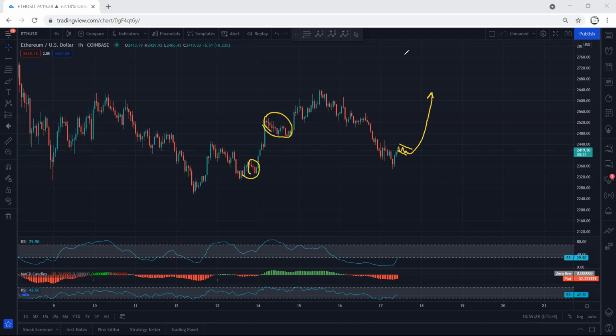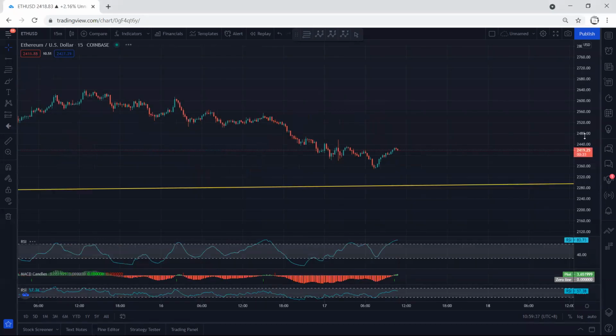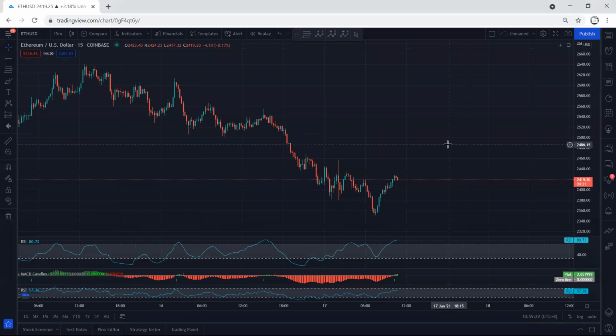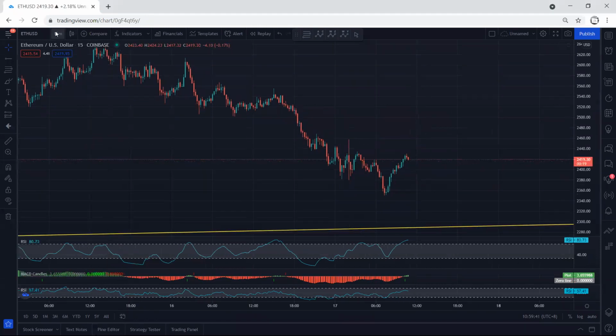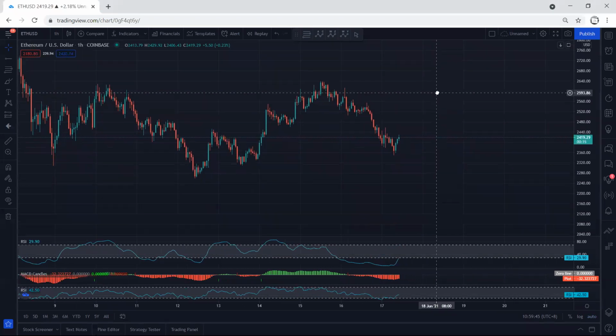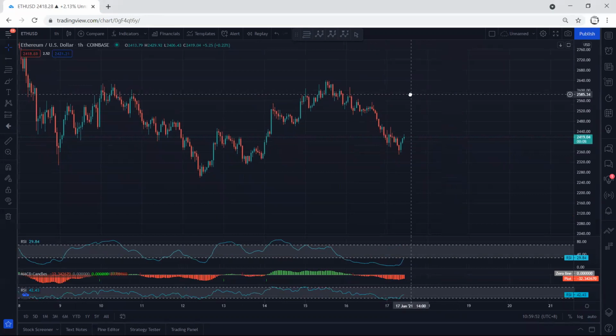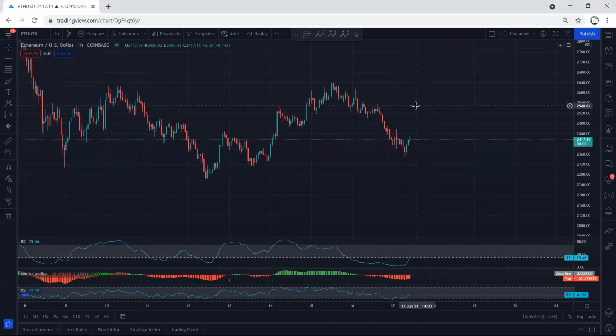All right. But right now, we don't have any trade setup either for buy or sell. Buying or selling right now is not really a good idea. We have to wait for the correction. If I move to 15 minutes, we don't see any trade setup. Okay. And right now, the only thing is if we get any flag or any correction, we take the trade. And if we see it's not moving in our direction, we take out the trade. We won't stay for a long time with the trade if it's not moving in our direction. Anyway, we just follow the chart. If I see any update, I will share.